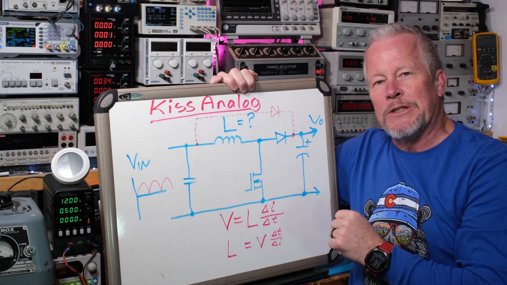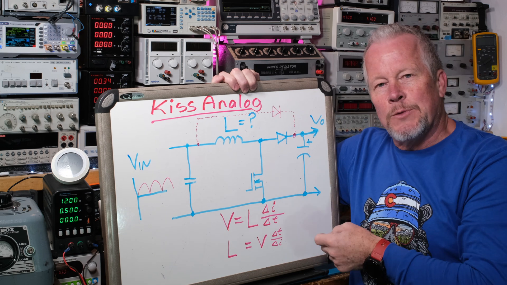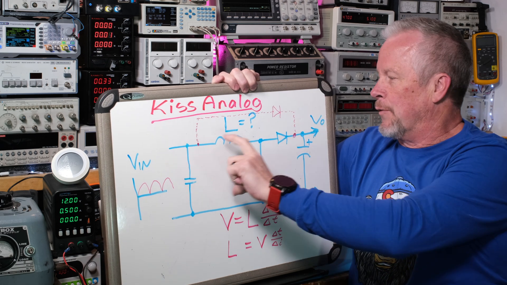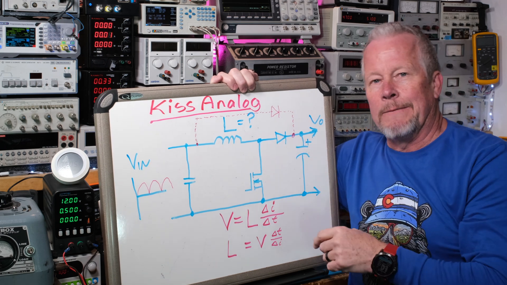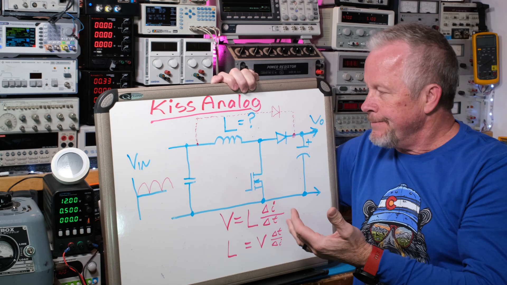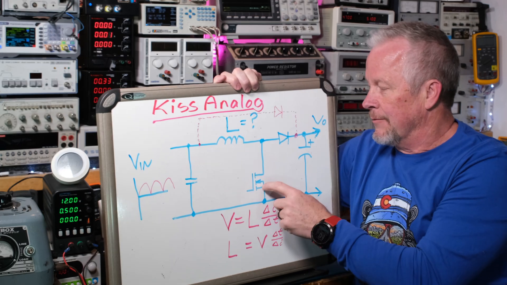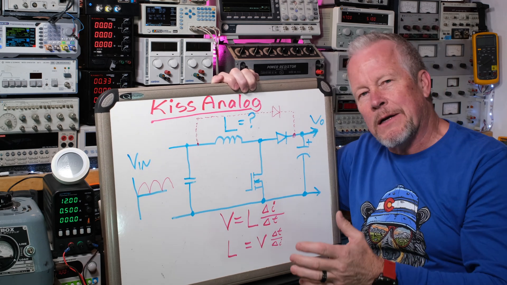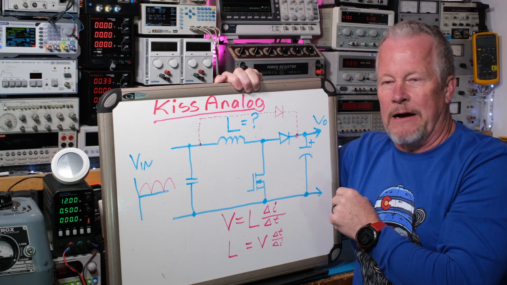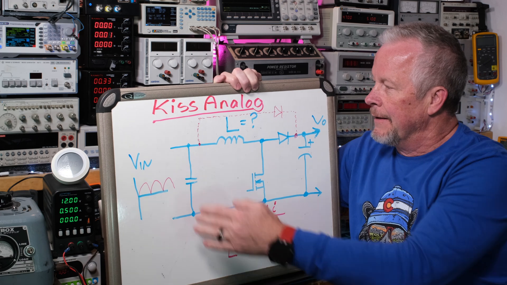One thing to point out: if the transistor is not switching on and off — let's say we want 24 volts out and we have 12 volts coming in — if it's not switching, current will just flow through the inductor and through the diode, so you'd have 12 volts out minus the diode voltage drop. That's one thing about a boost converter: you can't simply turn it off to cut power to the output, unlike a buck converter where the switch is in line with the input and output.